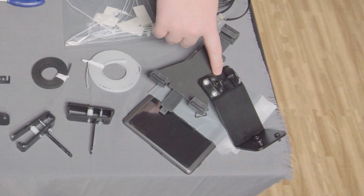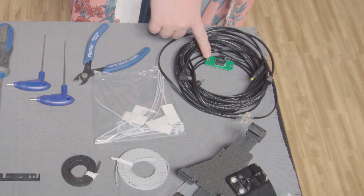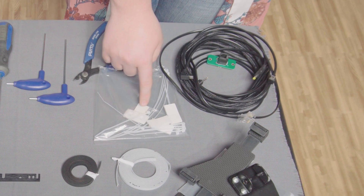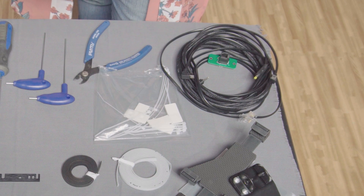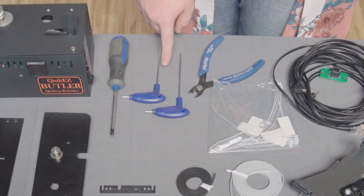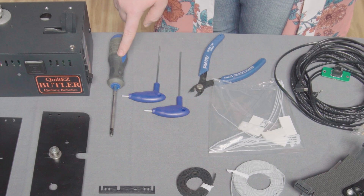This bracket is for mounting the Butler's touchscreen display to your Moxie — this puts your work right in front of you at a comfortable eye level. The Butler also ships with all needed cables, modules, and an assortment of items for cable management, such as base anchors and zip ties, to help keep your installation looking clean and tidy. Lastly, there are some standard tools you will need for this installation.